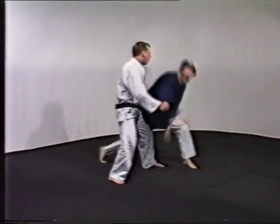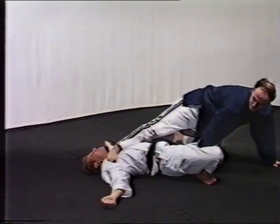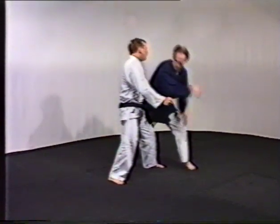Indian deathlock. Cross block, elbow strike, step to the side and kneel. Lean into the opponent, forcing him backwards. You'll see the finish demonstrated from a different angle.